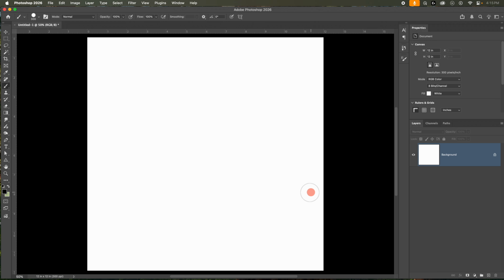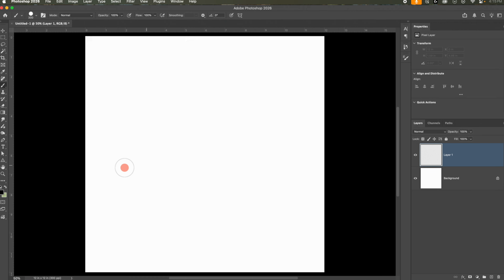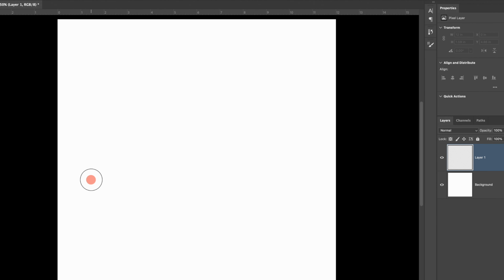Before we start painting, head to the Layers panel and click the Create a New Layer icon. This keeps your scallop separate from the background. Trust me, you'll thank yourself later when editing. Now for the fun part, click and drag to paint your border. Since we're going whimsical, don't stress about perfection. Let it flow naturally. If you want a little more control, hold Shift while dragging to keep your brush straight.